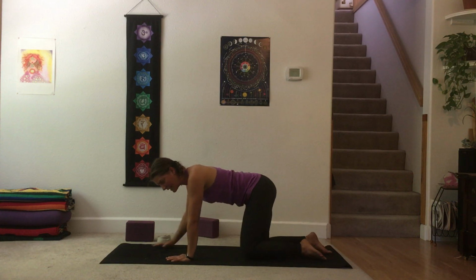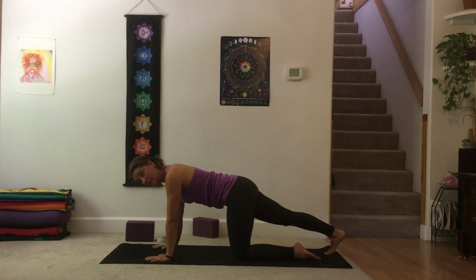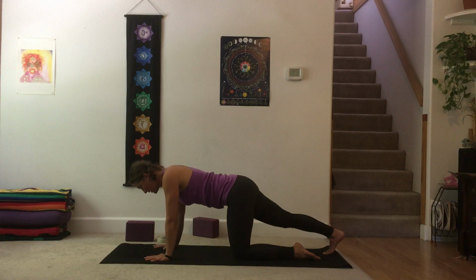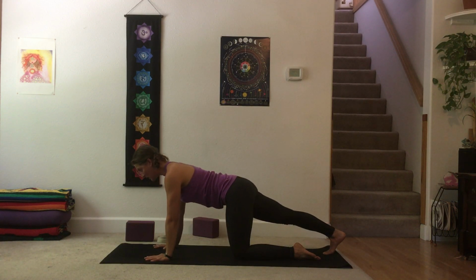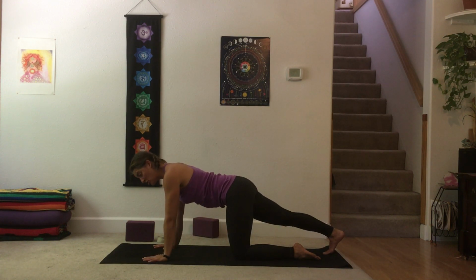Everyone wants to raise that leg immediately, but a lot of times we can find our alignment a little more readily from here, right? So with the toes on the earth, I want you to push the heel back, the right inner heel, and reach the chest forward. And do you feel how the abdomen slowly lifts up, lightly I should say, lifts up away from your t-shirt without you aggressively pulling it up to the spine?